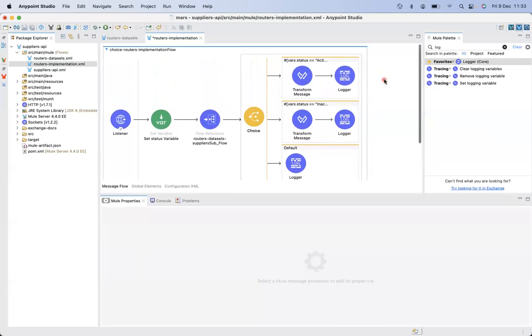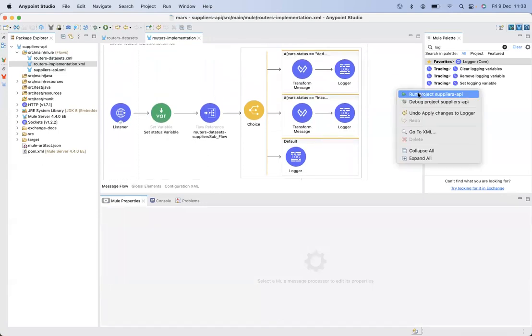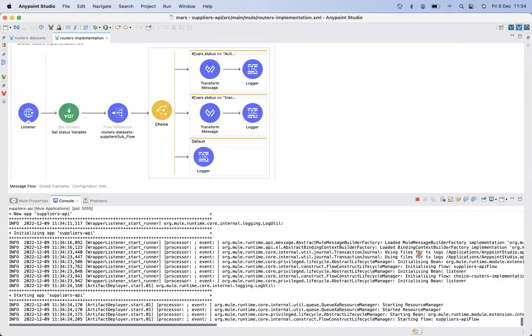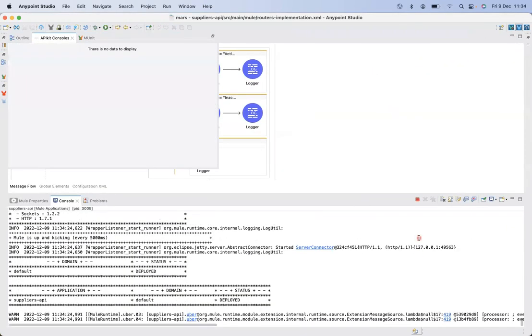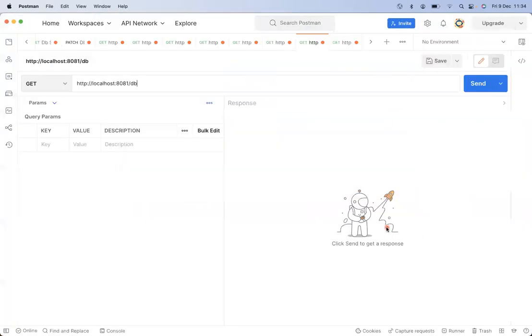So whenever we add these loggers, it is going to print in the console. Save the changes and run the application. The application is deployed. Now we will go test in Postman.